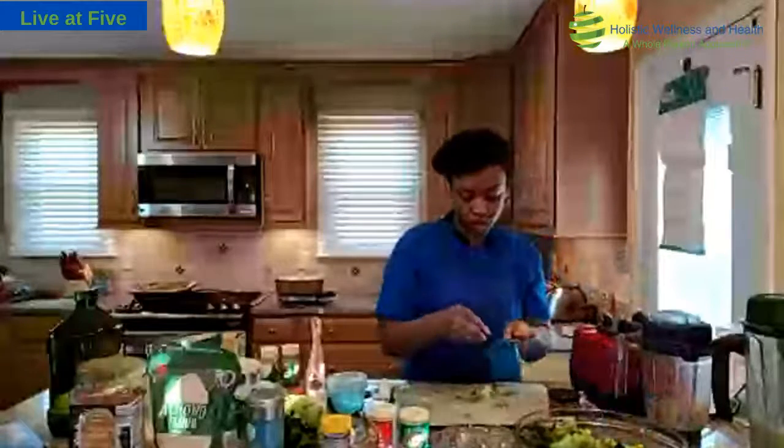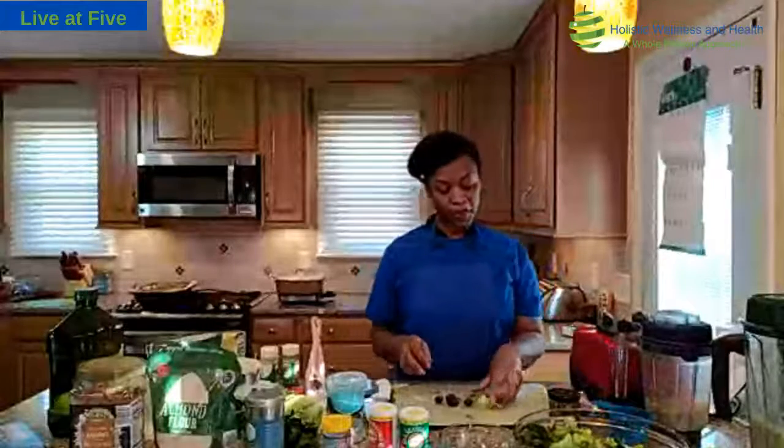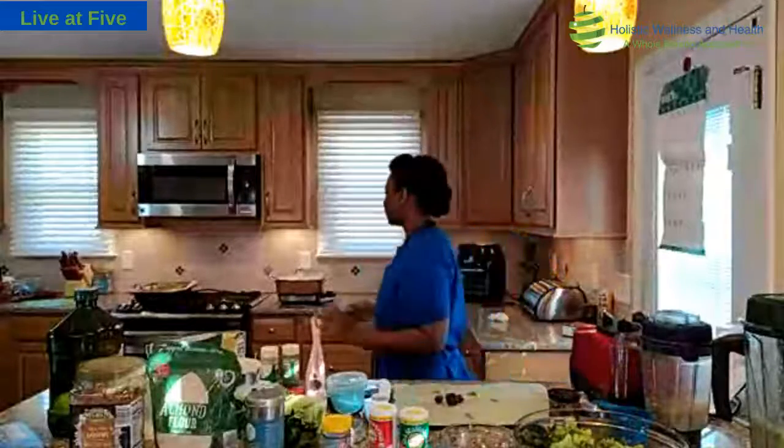If you want to, you can add some olives. So I am going to add olives to this. And then we have our chicken strips. So we're making chicken Caesar salad.